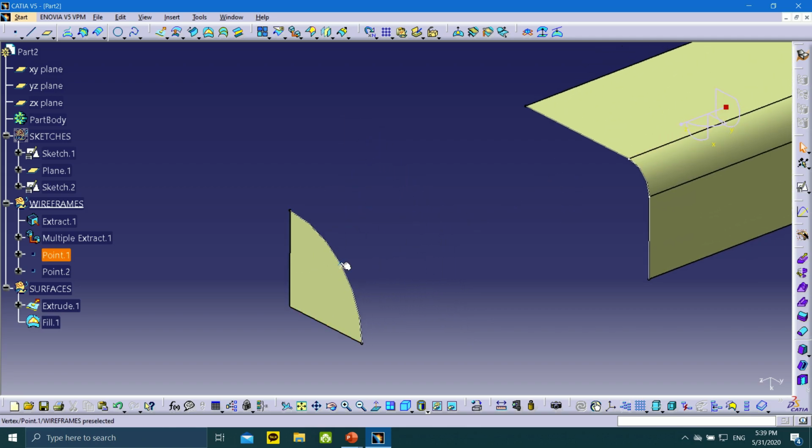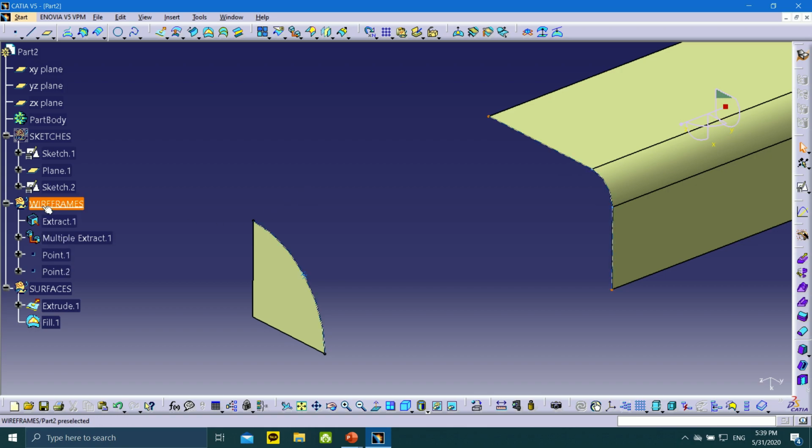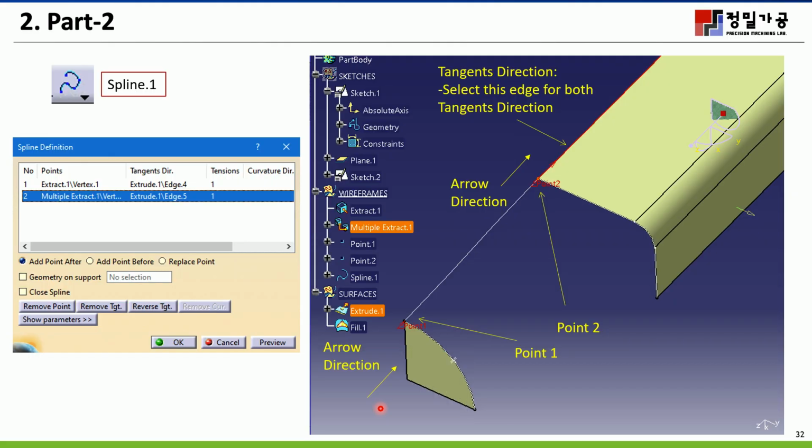And this point is very useful to create a spline from this point to this point, and this point to the second point we have created. In the wireframes, we already create the points, and go back to PPT.